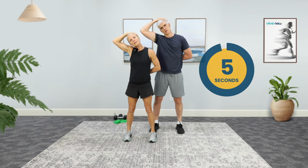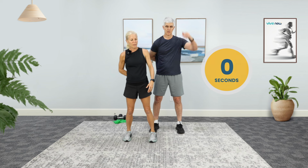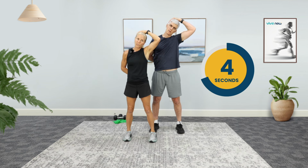Hold it right there. 5, 4, 3, 2, 1, and then switch, put your other hand behind you. And again, just a gentle stretch for the neck. And that feel pretty good?